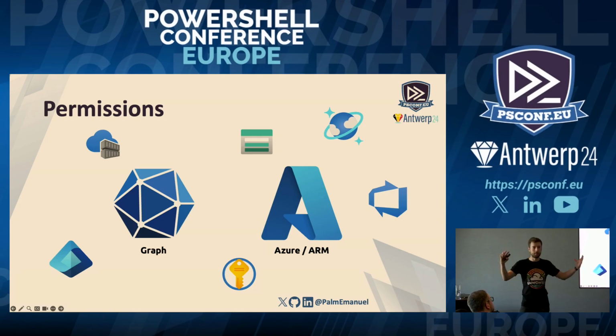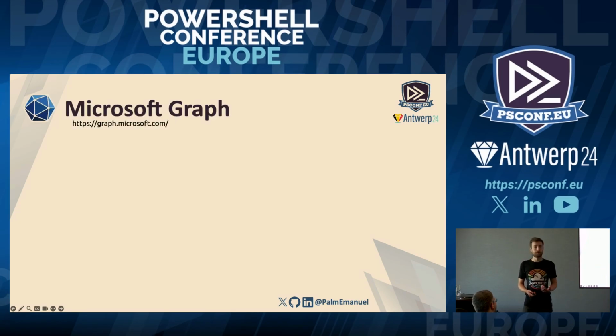So we have all these different APIs, but since all of them use OAuth, we can consider them to be working the same. Now, they don't necessarily use the same tokens, but if we trust our tenant through Azure DevOps, for example, we can mostly work with the same accounts and such. And since a year-ish back, we can also use service principals and managed identities in Azure DevOps. So that's good, but they differ a little bit in permissions. So let's talk about Graph first.